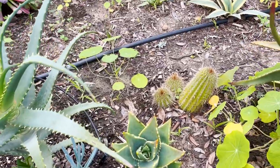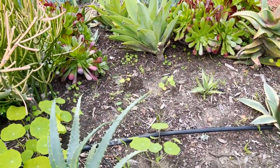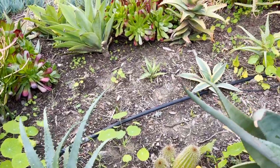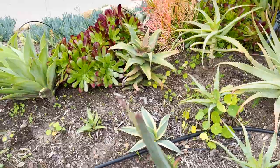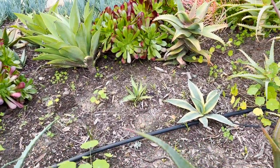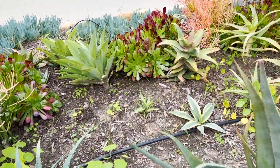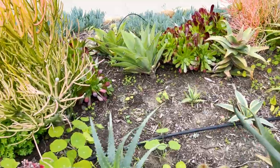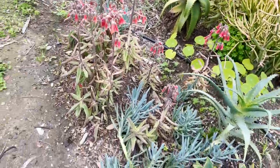I've planted up another torch cactus and this area is looking kind of sad. I'm really hoping that once it gets warm, those agaves and aloes are really going to start to grow bigger. I'm always trying to find the balance of plants that I know are going to get bigger, but because a lot of my plants I get for free or as pups, they always start pretty small.